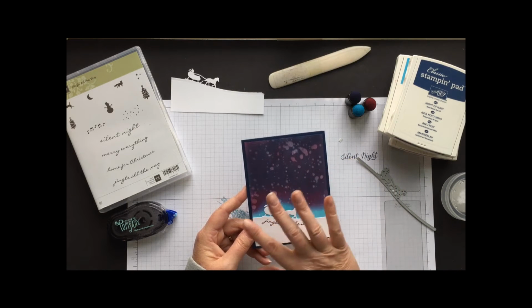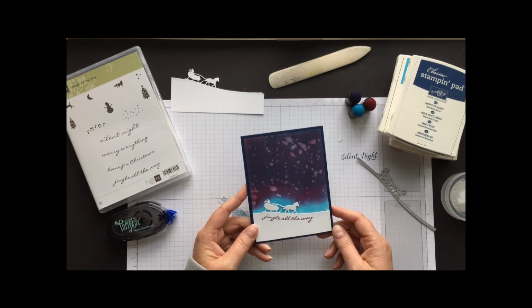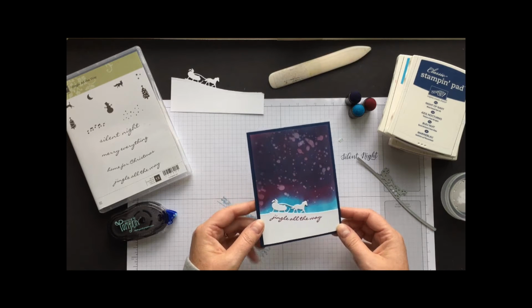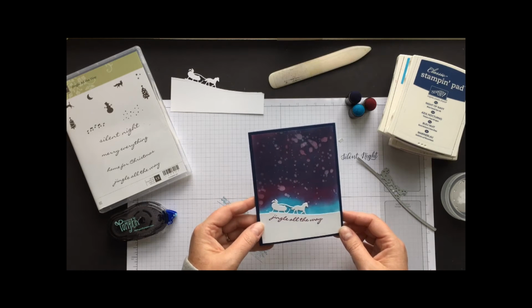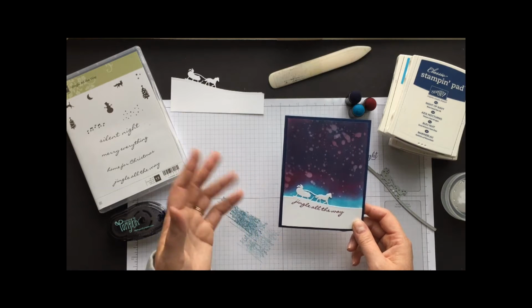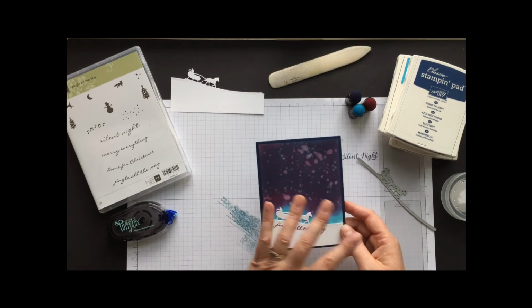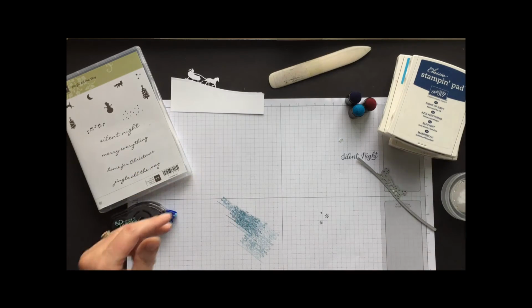So this is a version of our Northern Lights technique. We've done that one before in my wow class. And I just want to show you how to do it to get this really neat effect on your card. Now I'm going to try and do it on here. It may start rocking the video a little bit too much and I don't want you guys to throw up or anything. So I may have to stop it while I finish. But let's see where we get.